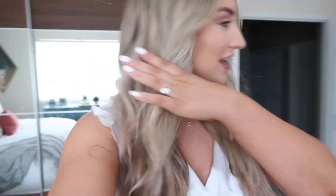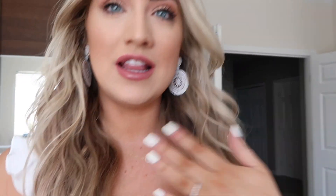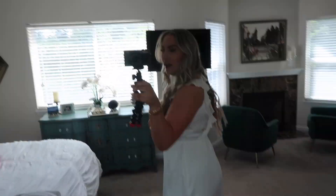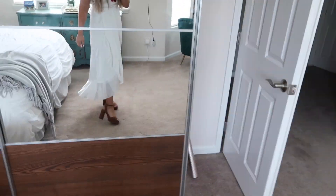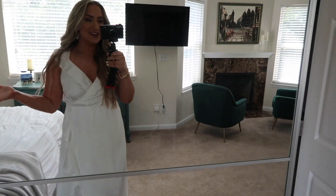I'm all ready and I love how my makeup and hair turned out — it looks so pretty. I got these fun earrings from Amazon and this necklace is from Ana Luisa. My makeup looks so glowy — that's what I wanted. My dress is from Show Me Your Moo Moo — it's a satin one, I'll link it below. It's so pretty and ties in the back. My shoes are from Steve Madden — just cute brown shoes. So now I'll go downstairs and show you guys what all the decorations look like.